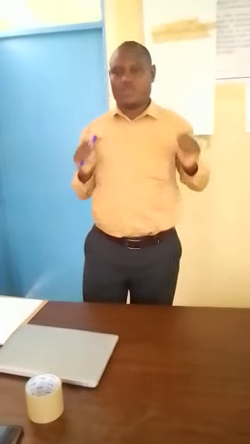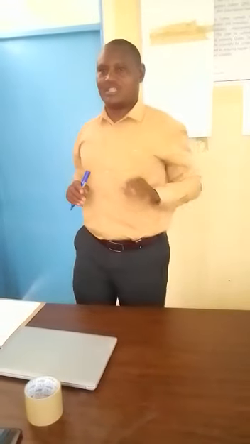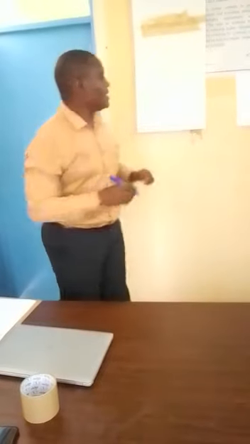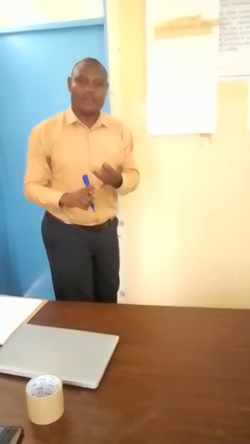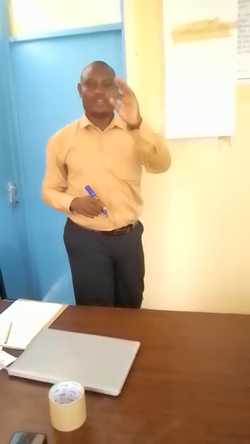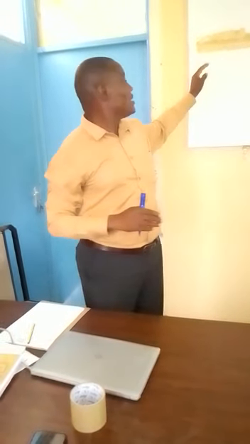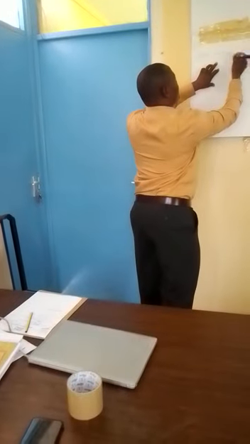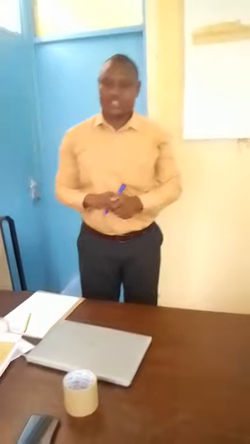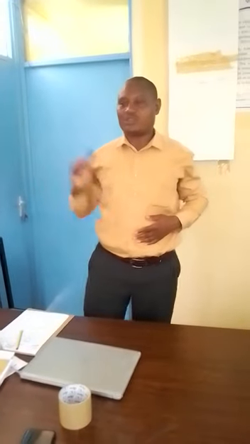150. Suppose on the same day you were also sent to purchase 3 loaves of bread, and a loaf of bread goes for let's say 100 shillings. Then how much are you going to spend, class, for the loaves of bread? Yes, Joseph? Very good. It will be 3 loaves times 100 shillings, which gives us a total of 300 shillings. So, in total, how much are you going to spend in purchasing the 5 kilograms of sugar and 3 loaves of bread? 5 times 30 plus 3 times 100, which gives us 450 shillings.